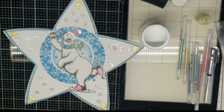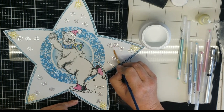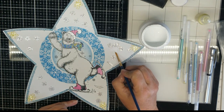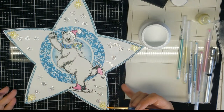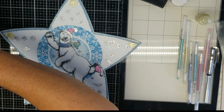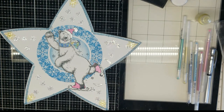So I take my paint, grab a paintbrush, and ever so carefully I'm just going to fix that little spot there. And if you've made any other little mistakes, just get out your paintbrush, fix it. And that's acrylic paint, so it's water cleanup.